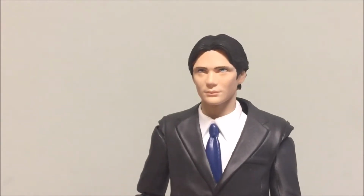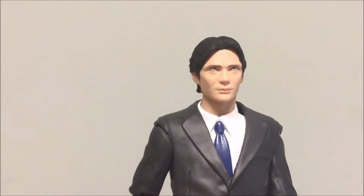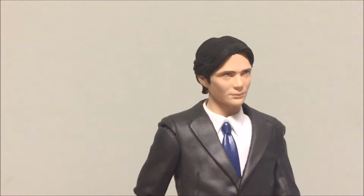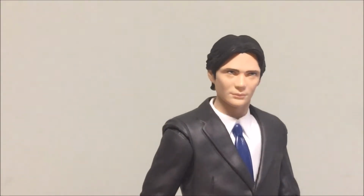I really do like the placement of the eyes. It kind of gives him this eerie look, and you kind of know that he is the bad guy. But yeah, I really like the look of it. I think they've done a great job.